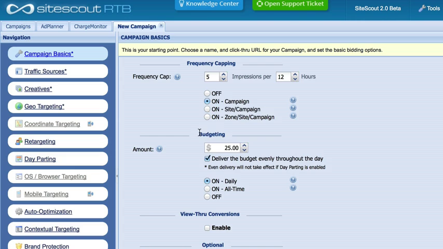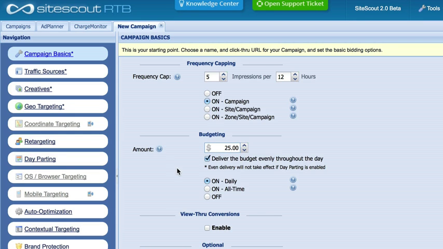Alrighty. Now going down to the budgeting. How much are you willing to spend per day? You can spend $25. This is where you actually adjust your amount. You can spend $10 a day. Now, don't go too crazy in the beginning. If you haven't done anything like this before, don't go too crazy. Start low. Start with like $10, $15, whatever you're comfortable with.